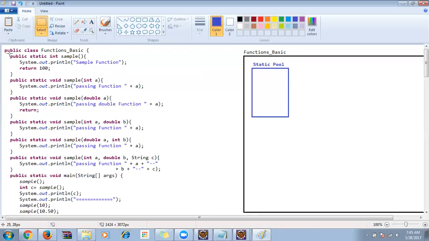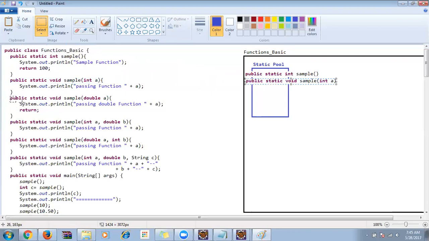So now what are the members that will be loaded into the static pool? This public static int sample, then public static void main. Yes, everything like public static int sample, double a, all these things.